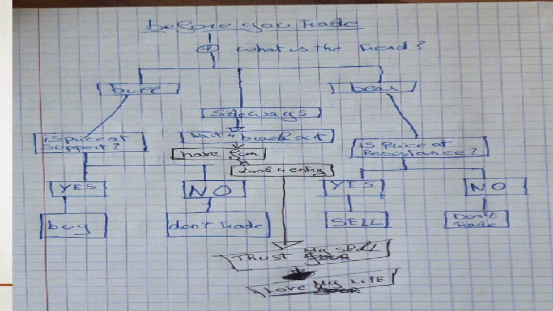If it's a bear market, is the price at the resisting? If yes, then it's time to sell. If no, don't trade and have patience, because otherwise the market could go against you again. So this is a really nice schedule that you can also draw like I did, put on a small piece of paper beside you, so you know if the trend is this or it does that, how you can do it and what to do with it.